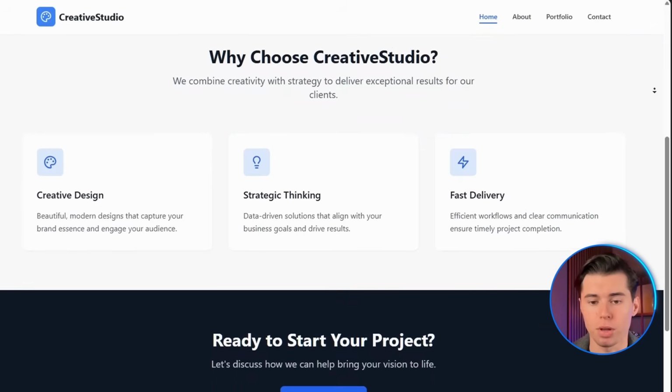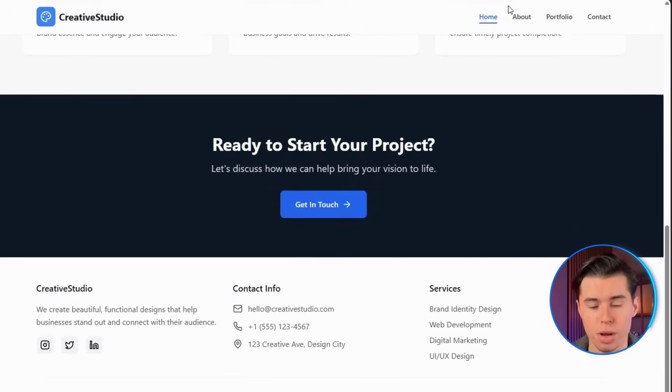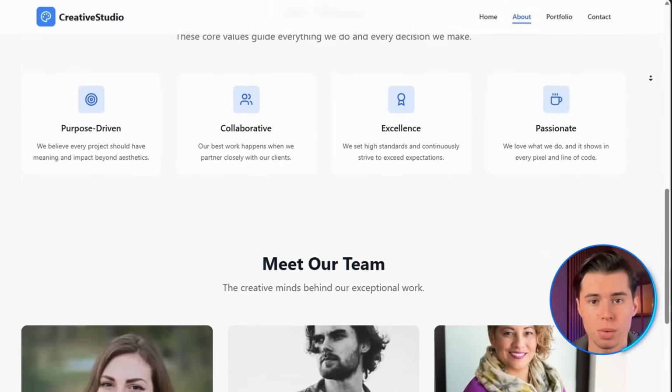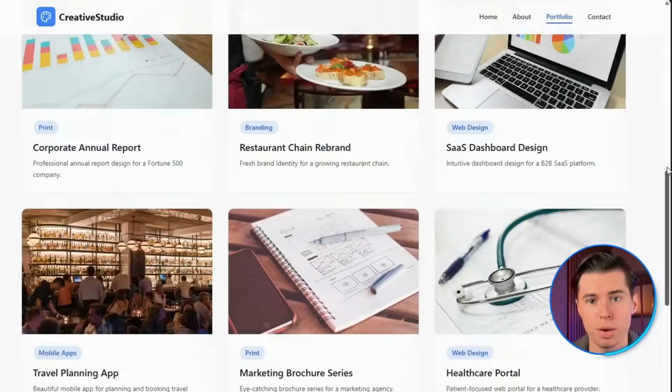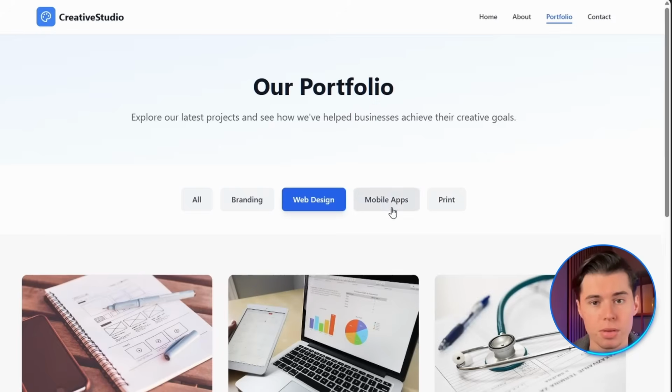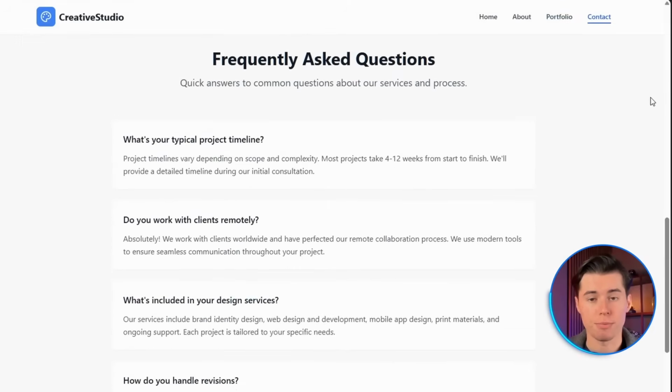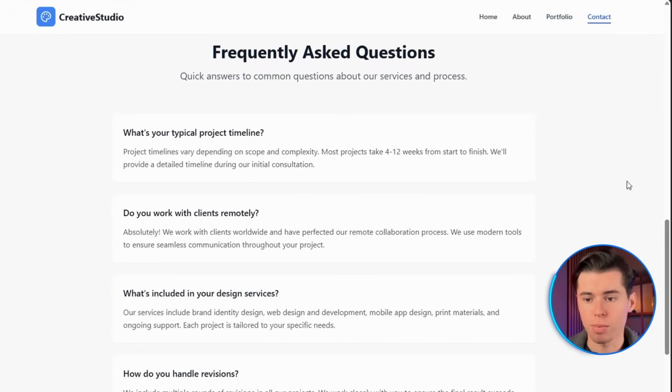At the bottom, we have the different sections that we asked for, but also the About section has been expanded, giving more detail than the previous builders, which helps explain the studio better. When you open the Portfolio section, you can sort the work into different types, but overall, you can still view all the projects together. They've also added a Frequently Asked Questions section, which helps address common concerns and gives visitors more clarity. This one is fully functional, unlike what we got with Firebase. I would say in terms of the first result itself, I like this more than I did with Replit.